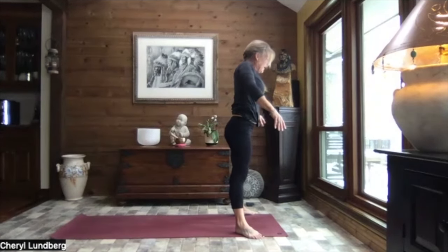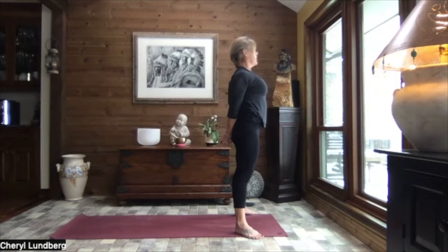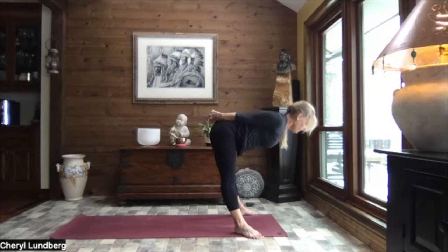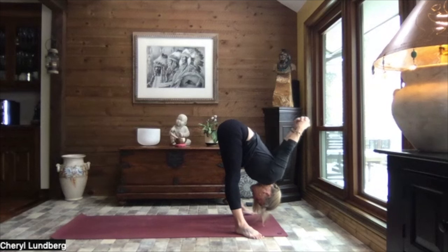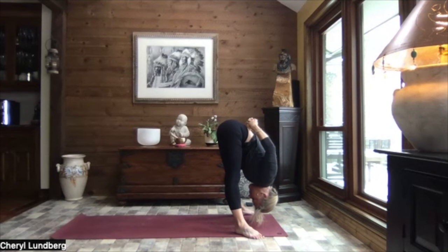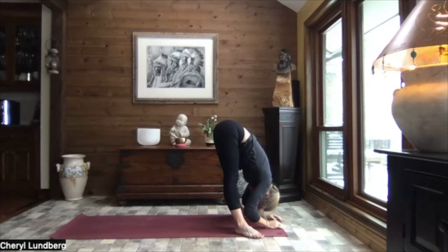At the top, a big shoulder roll up and back. Bring your hands behind your back. Open up that chest. Interlace your fingers. Roll the shoulders back and extend those arms. Take a big breath in. And as you exhale, arch it back. Gaze to the sky. Inhaling it back up, nice and tall. Exhaling, lengthening and hinging forward all the way over. Hands can remain at the small of your back. Or if you like, roll those shoulders up and back and lift your hands towards the sky. Let your head be heavy.